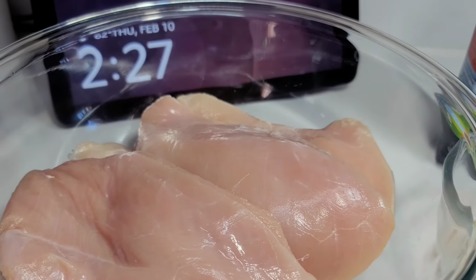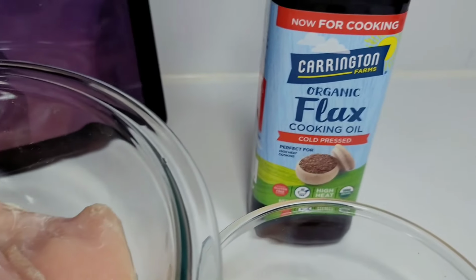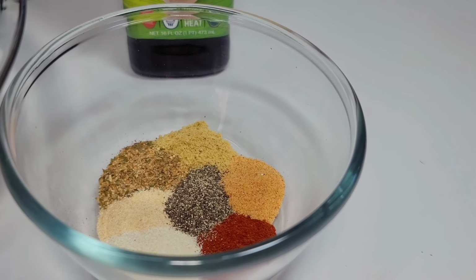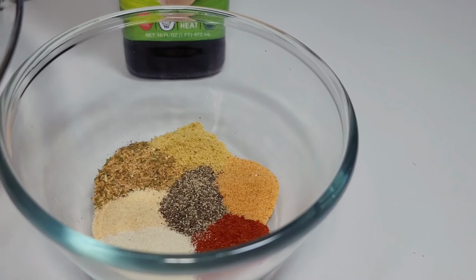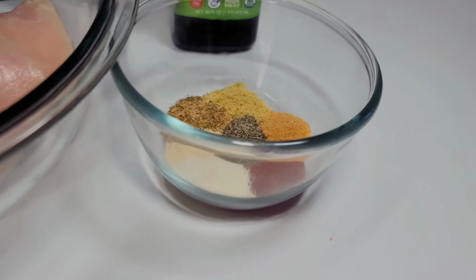So let's rewind back to how I seasoned this chicken. First, I washed it up in some lemon juice and patted it dry. I'll be using some flaxseed oil. You can use whatever oil you like. And for the seasonings, I have poultry seasoning, chicken bouillon, seasoned salt, black pepper, smoked paprika, and some garlic and onion powder.